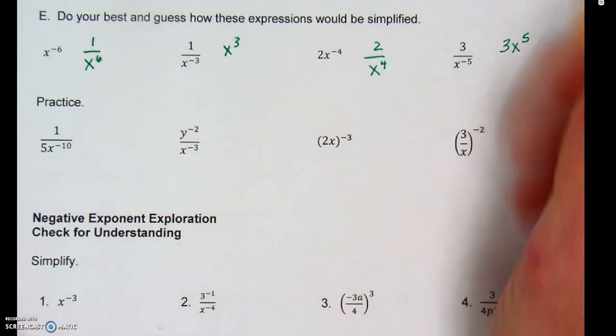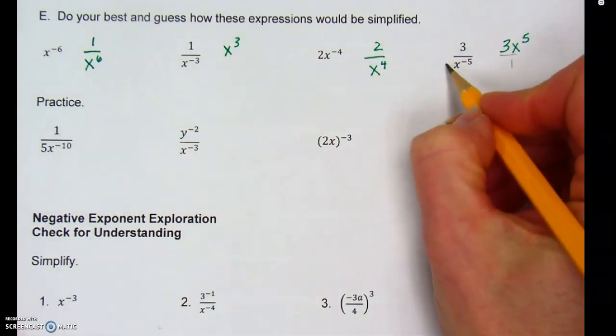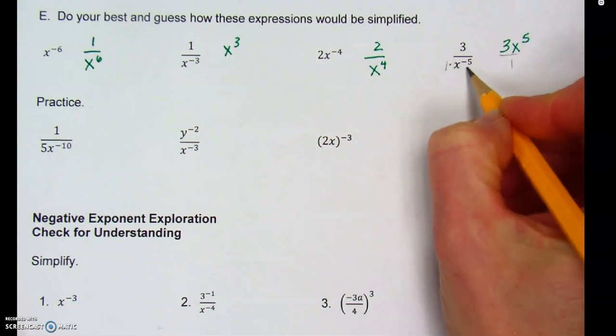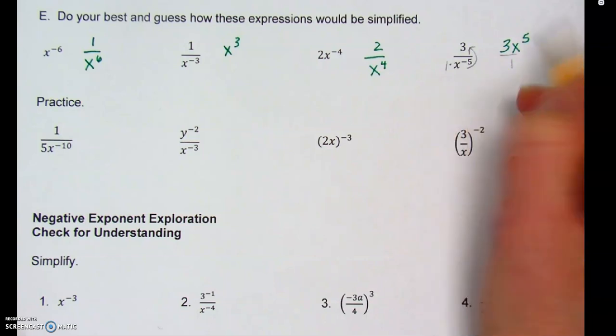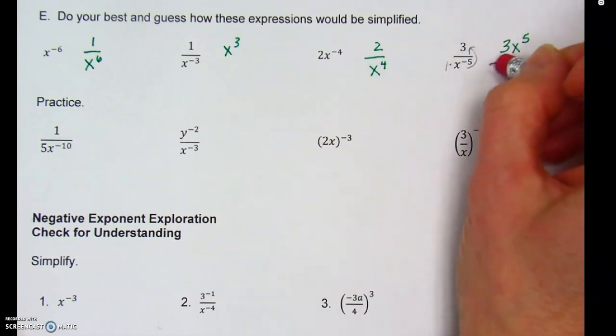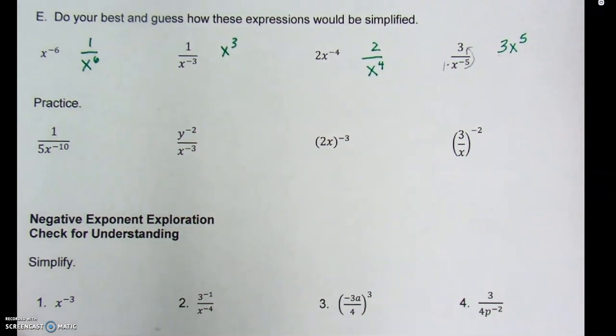If you want to, you can say that this is over 1, but we understand that to be true. Of course, there's a 1 right here. When this moves up to the numerator with the 3, the 1 is still there, but we don't have to write it because we know that it's there. Again, pause the video and practice.